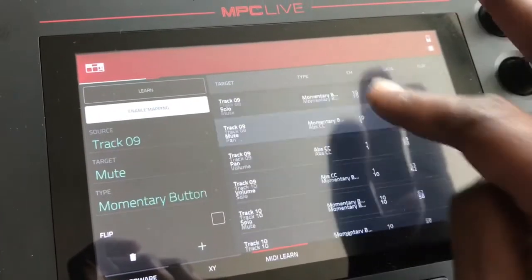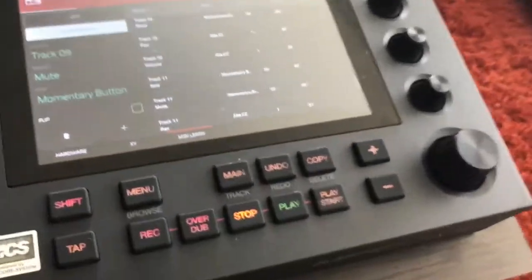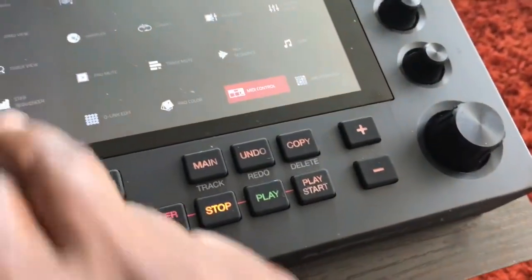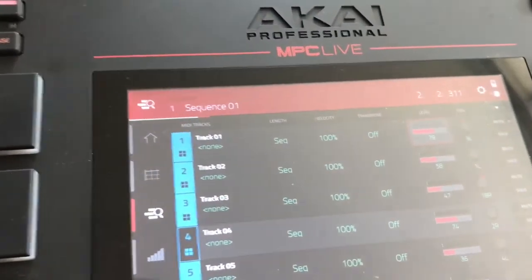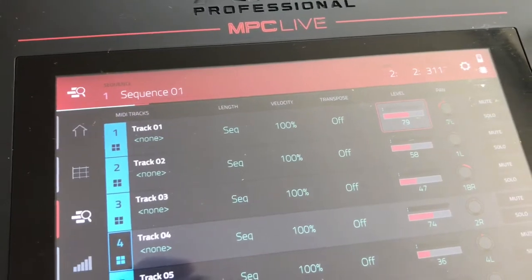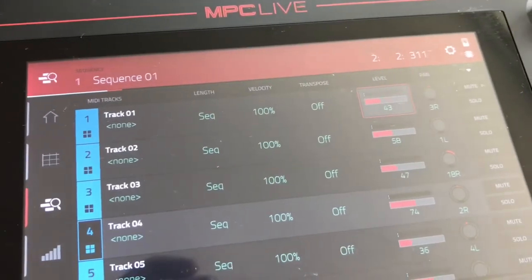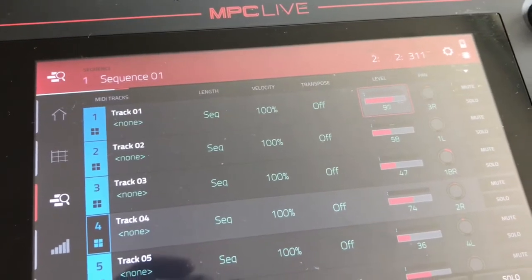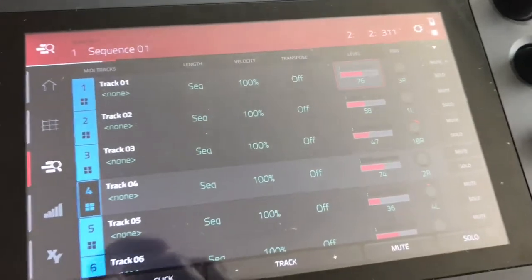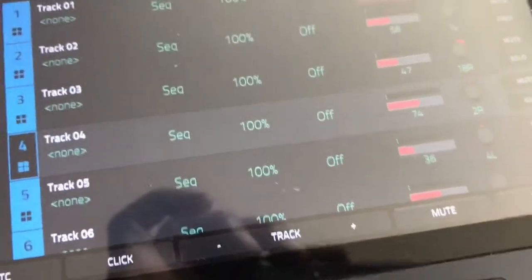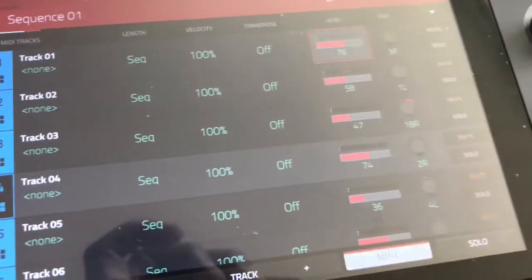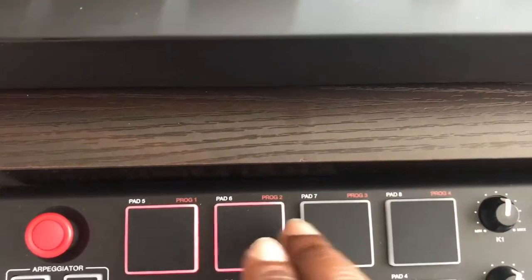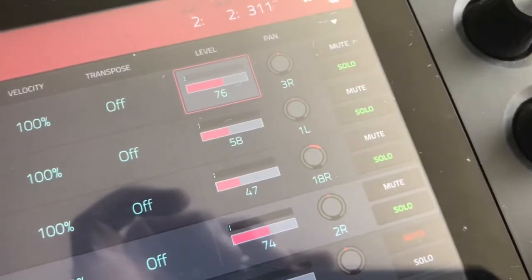So these are the mappings for the first 12 mixer tracks. So let me just jump right here so we can see what I'm talking about. So track 1, as you can see, my pan left and right, volume up and down, solo, as you can see, the first 4 tracks are solo.